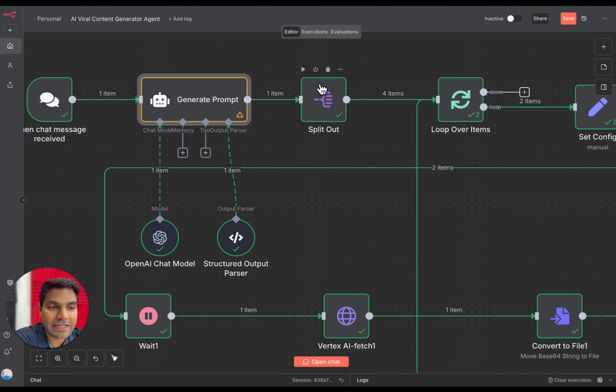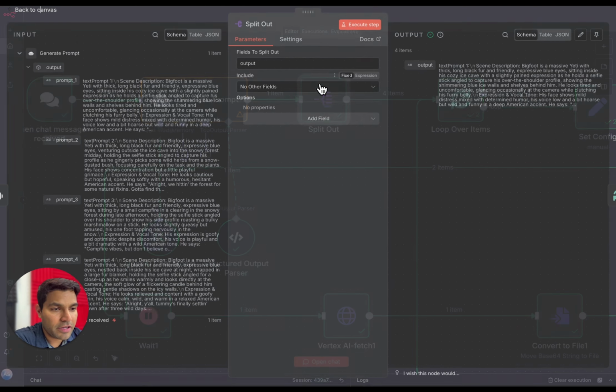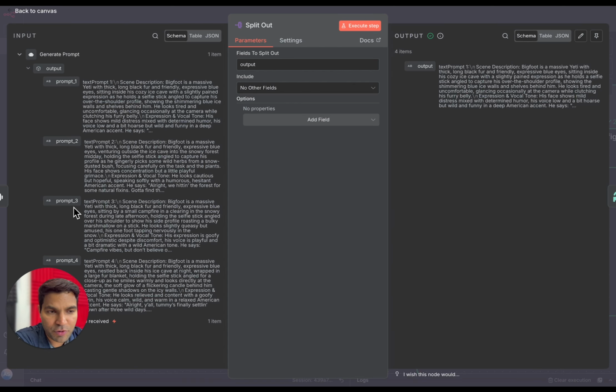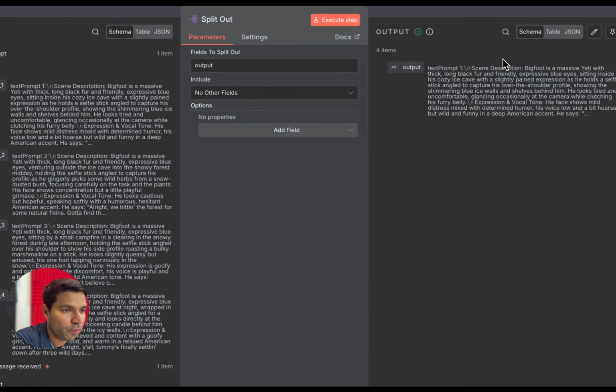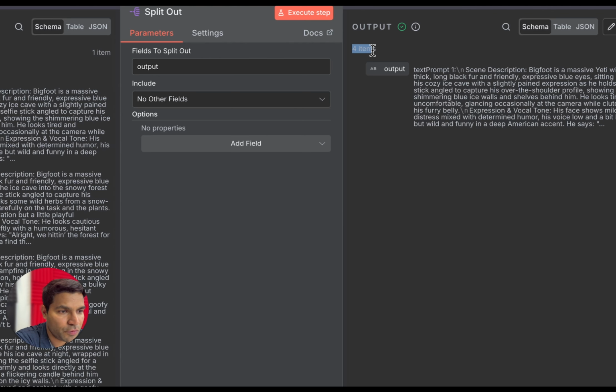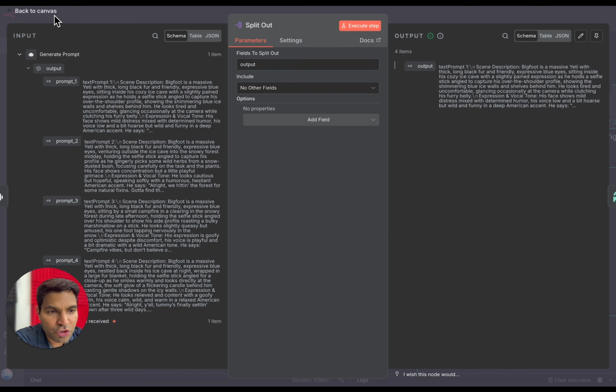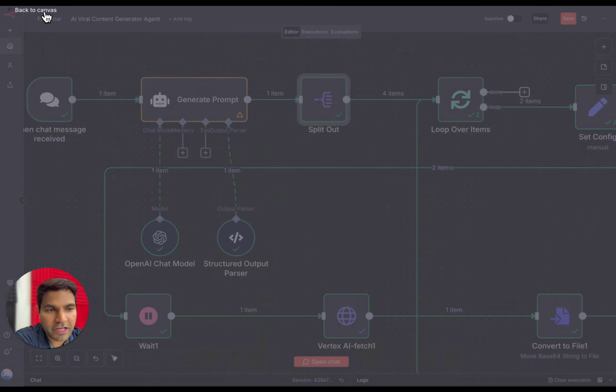Okay, how are we going to divide this one JSON object into 4 JSON objects with 4 different prompts? That's where we utilize a node called the split out node. Okay, in this split out node, all these 4 prompts are coming in as an input, and we are simply getting 4 different outputs. As you can see here, 4 different outputs, and each is one JSON object with one prompt. Okay, you don't have to make any configuration changes over here, so you're all good.